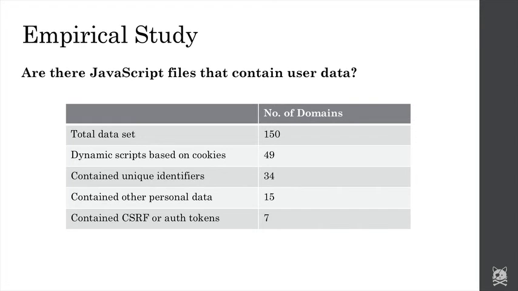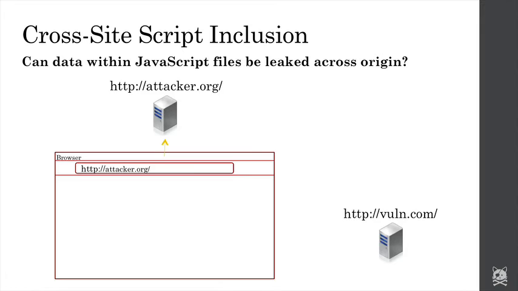So the other question that we had is, well, if there's data in these JavaScript files, can we leak them somehow? Can an attacker, by visiting the attacker-controlled website, leak the data in the script files? So I would now like to quickly revise the attacker model. That is pretty clear how it works. So we now have a set of vulnerable web pages, and I call it here vuln.com. And this vulnerable web page has some form of dynamic script. And we are the attackers, right? We can set up a host, attacker.org, and we are able to lure a victim onto that page.